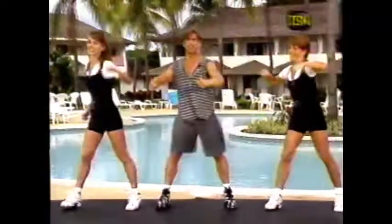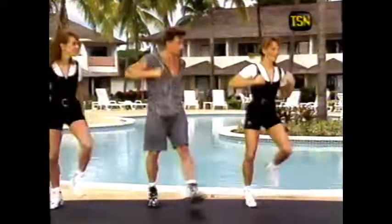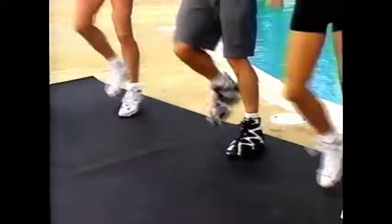With our fun hip-hop workout here from beautiful Barbados. Okay, let's do four more step touches. Here we go. I think we'll do two more.